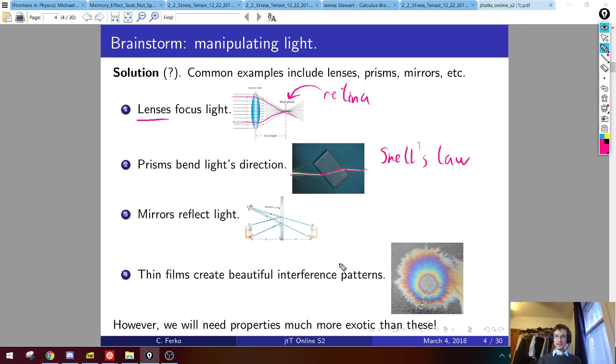And one example that I like very much, although it's not really relevant here, is you may notice if you're walking around on the street and there's a thin film of oil on the street, that it always has this beautiful rainbow pattern, this thin film interference. And this is something you would study in a physics course on waves and optics, but this is really just due to light propagating through this thin film of oil, and some of it gets reflected down and bounces back up, and some of it gets reflected directly back up, and these two different outgoing light rays interfere with one another in an interesting way to create these color patterns. So another example.